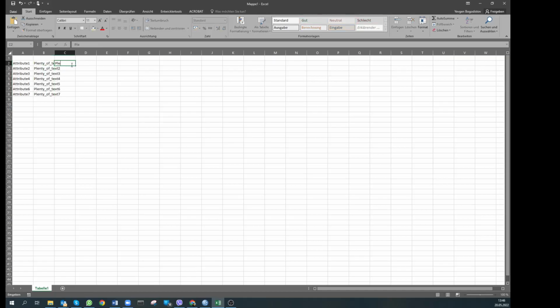Then we had plenty of text 2, and like this, and again plenty of text 3, and like this. And then we had the last attribute, the scalable variable, I think it was the price: 1, 2, 3, and 4.